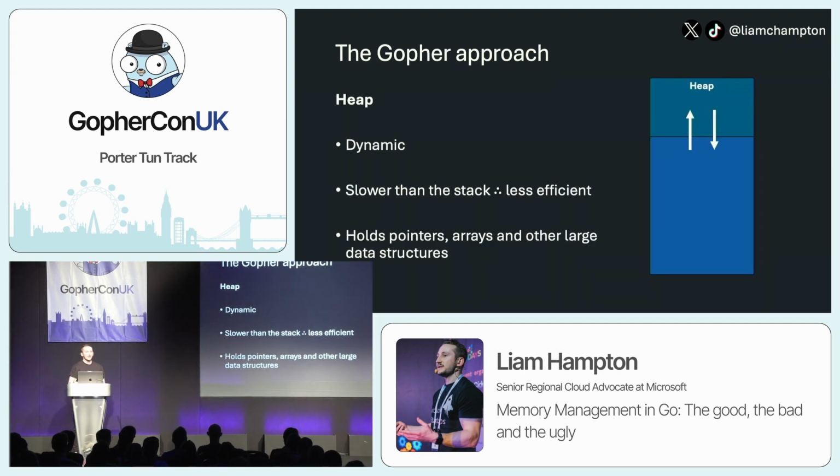The heap, on the other hand, is very much more dynamic. It's not fixed, and therefore it's much slower, and it's a lot less efficient than the stack. Now, I think of the heap as more of a room, where you open a door and you throw the book in the room. If you ask somebody to go and pick the book off a stack, they'll be able to find it and pick it off very quickly. If you ask them to find it from the heap, they have to go into a room, search all the books on the floor, bring it out, and give it to you. It's much slower, but it's much bigger, much more dynamic, and a lot more flexible. It does a lot of the heavy lifting for you, and it stores all your big data types. So whether it's a pointer, whether it is an array or a slice, it stores that in the heap.